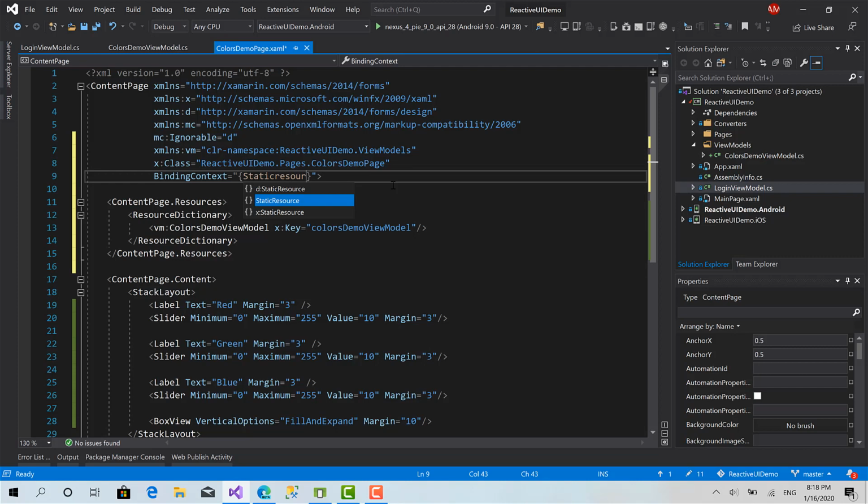StaticResource ColorsDemoViewModel. Okay, nice.